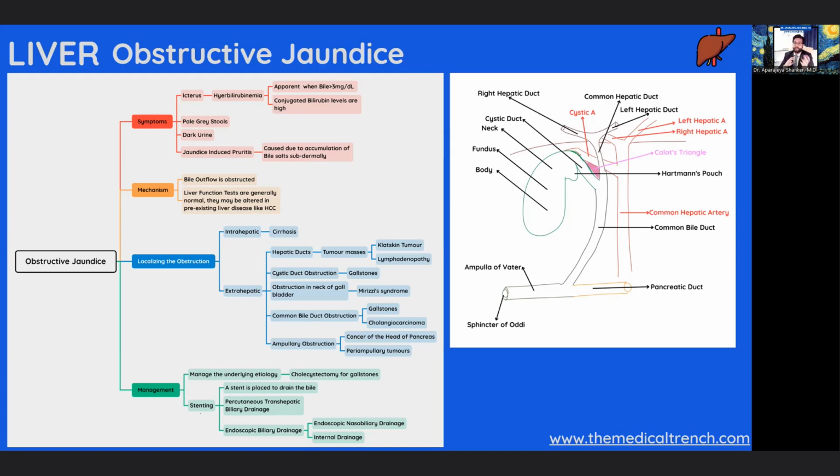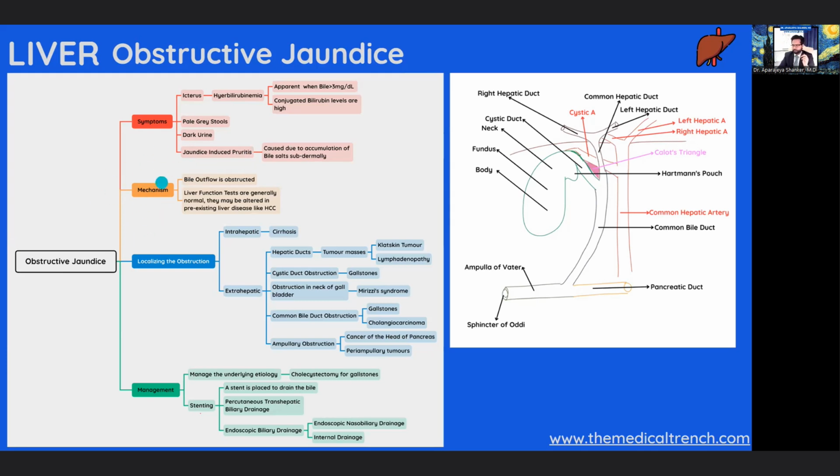In some cases, they are subepidermal. But this patient will have a lot of itching. These things look a bit like bruises and rashes all over the body. And in addition to looking yellowish, with a yellowish tinge, they will complain that they have a lot of itching all over the body that just does not go away. And that is because they have jaundice-induced pruritus, right?